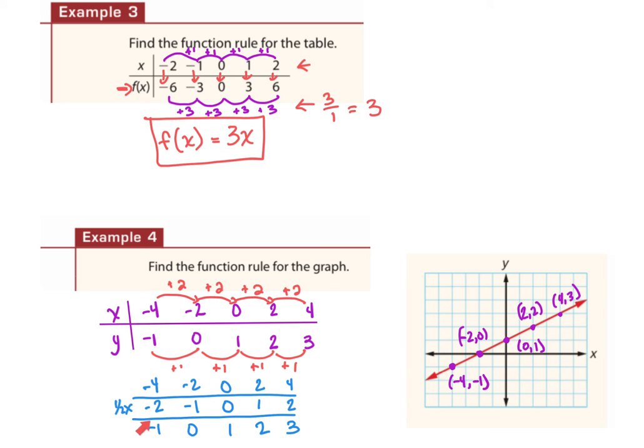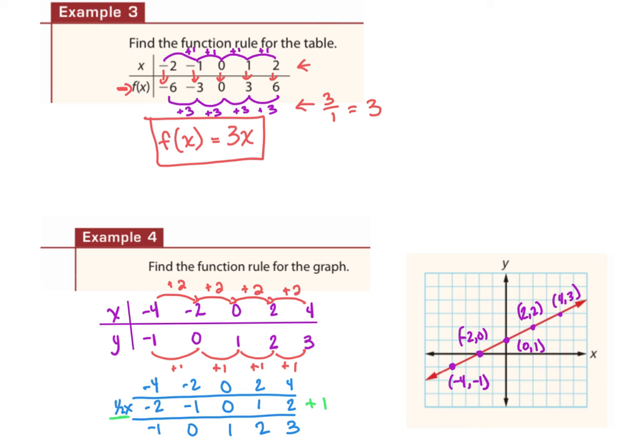Now if I look at these two, from -2 to -1, -1 to 0, 0 to 1, 1 to 2, 2 to 3. What's happening from this row to that row? I'm adding 1, right? If I add 1 to -2, I get -1. If I add 1 to -1, I get 0. So I have to take this 1/2 x row and I have to do what to it? I have to add 1, right? To get to the actual answer. Does everybody see that?